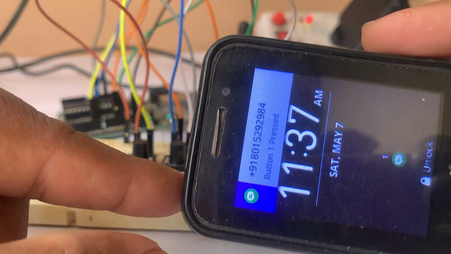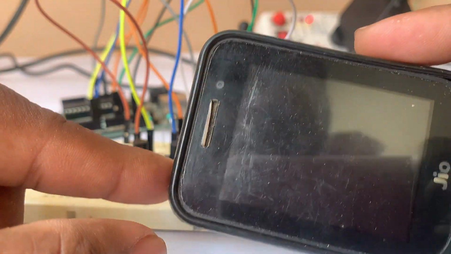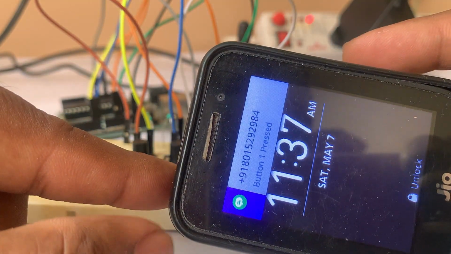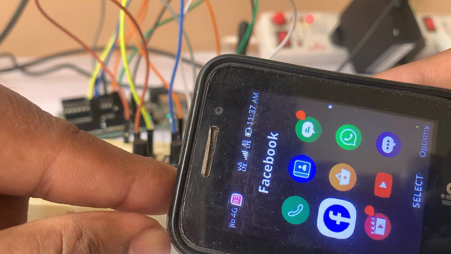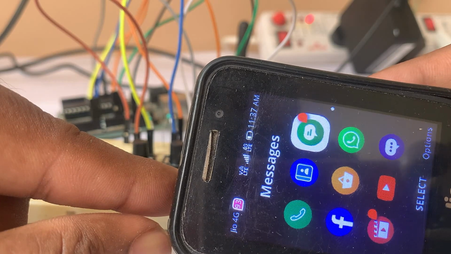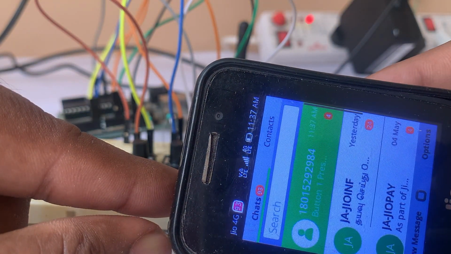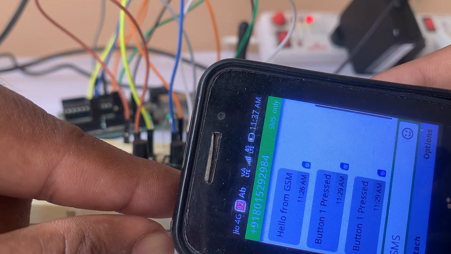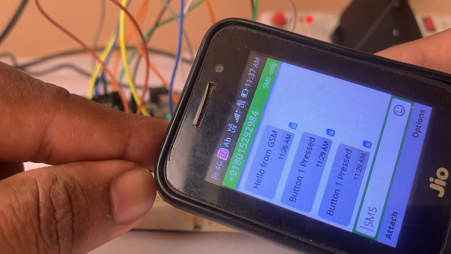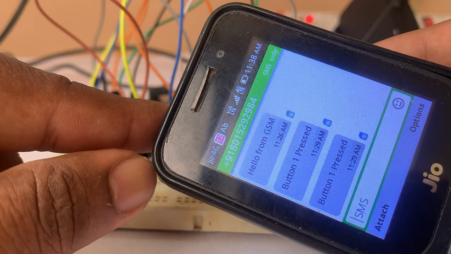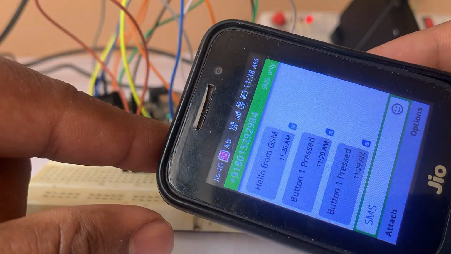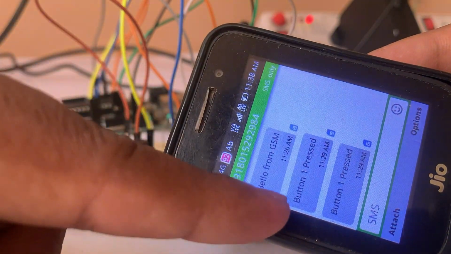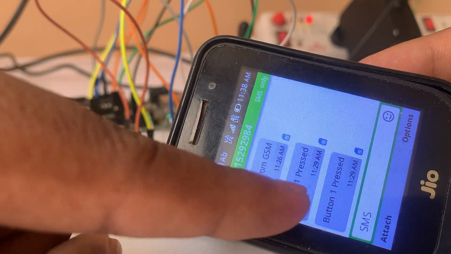You can see the button 1 pressed message has been received. I'm just opening the message. I'm opening the inbox of the mobile phone. You can see I have received 2 messages because I have pressed this button 2 times, right? So I received button 1 pressed 2 times.